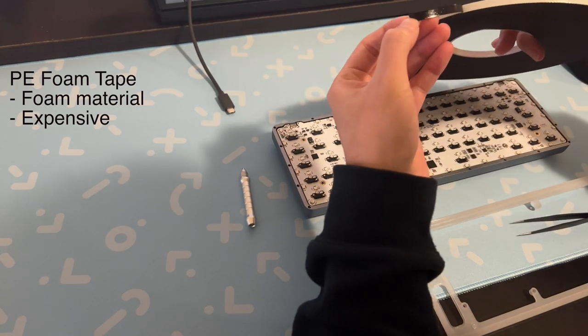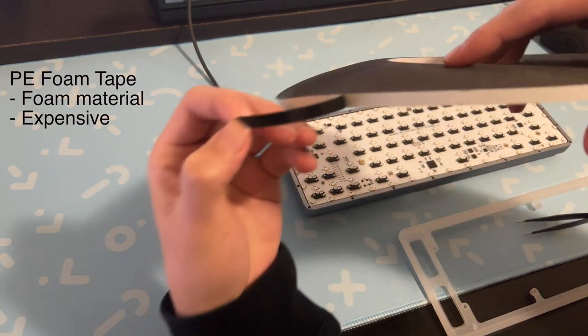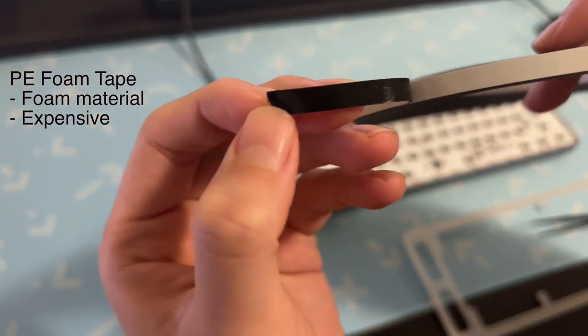PE foam tape, this is just something that I thought looked interesting. Probably don't get this one actually. The results actually won't be that great.